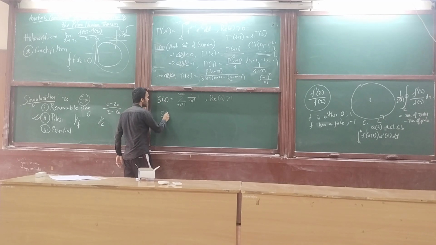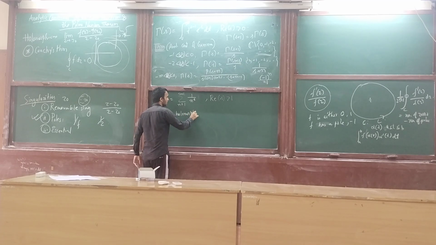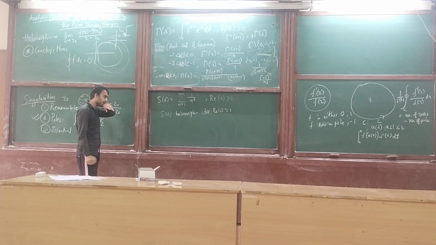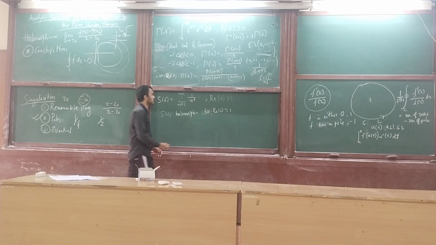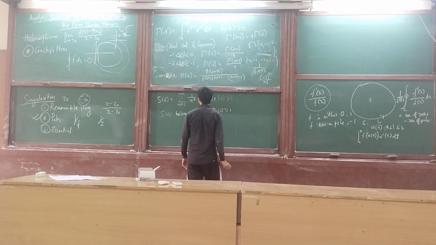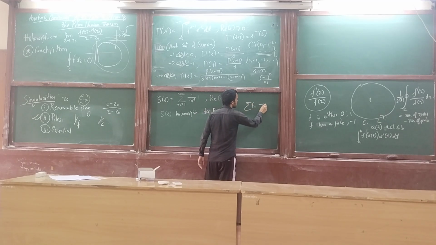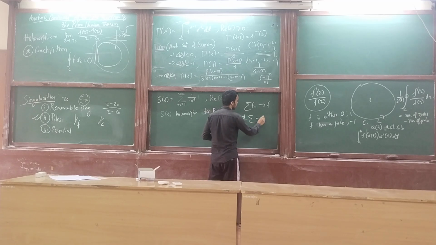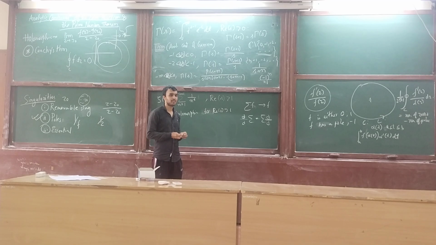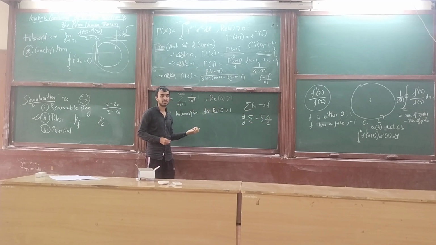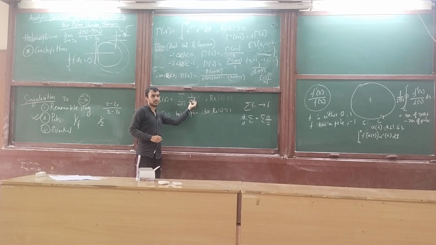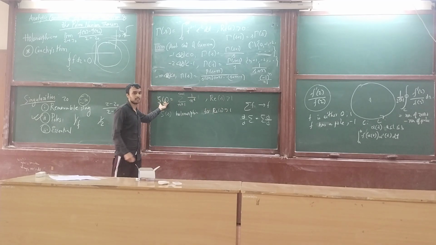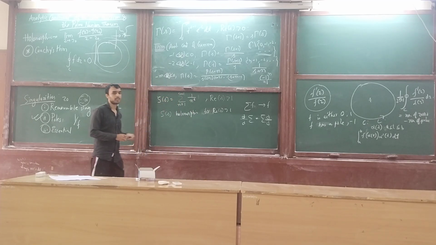And one thing is, zeta of s is holomorphic. This is not obvious at all, but again, holomorphicity has really strong implications. One thing which is very different from real analysis: if you have a series of functions converging to a function, for real it doesn't hold that the derivative of the sum is equal to the sum of the derivatives. But once you have complex differentiation, actually you can pull the differentiation out. So that's why, see, these functions 1 by n to the power s are all differentiable. So the zeta function automatically becomes differentiable, because this is just a sequence of functions uniformly converging to another function.